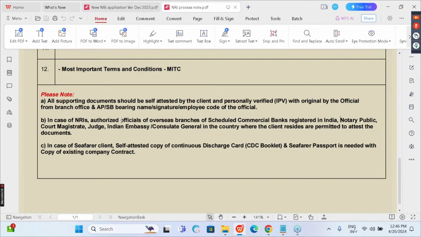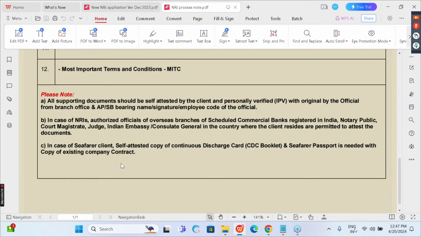Then one more thing I will tell you. Within the NRI category, one more category is there. This is the same NRI account only, but these clients are seafarer clients.